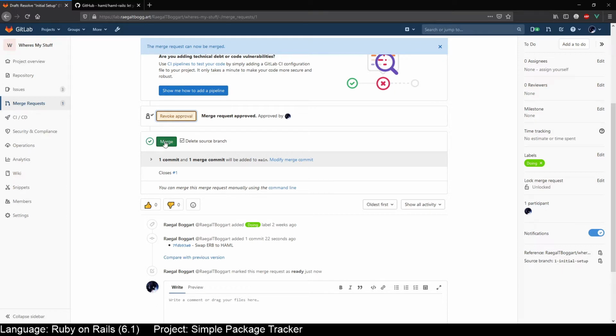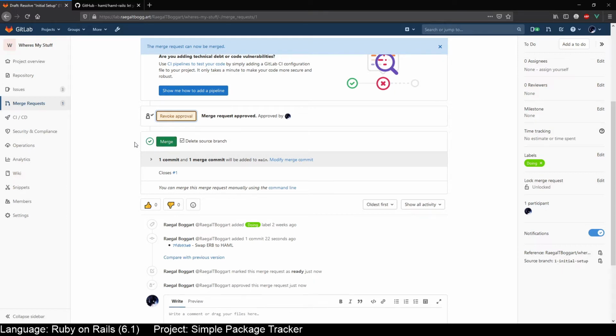And then merge it. Now, one thing to keep in mind, it's best to let the things like GitHub, GitLab, whatever you tend to use, handle merging things into your main branch. Don't do it yourself if you have something like this, because you don't want to be making commits to main unless absolutely necessary. And I know the default branch name is usually called master, but times they are a changing, and now it's a bit more correct to just call it main. So here we go. Gonna go ahead and merge it. Delete the source branch because we don't need it anymore.